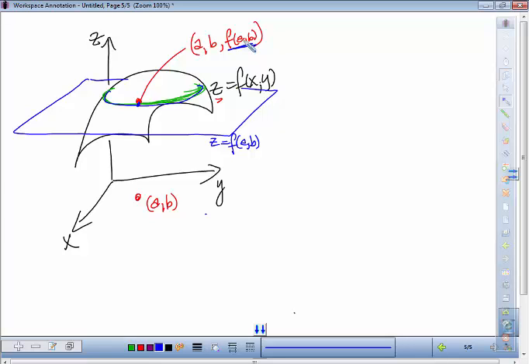When you put the actual numbers a and b into the function for x and y, you're going to get another number. So that's just a number. Okay? So z is equal to a number. We'll give you a plane, and what happens is that when you cut this plane, you're going to get this constant, whatever that constant is.